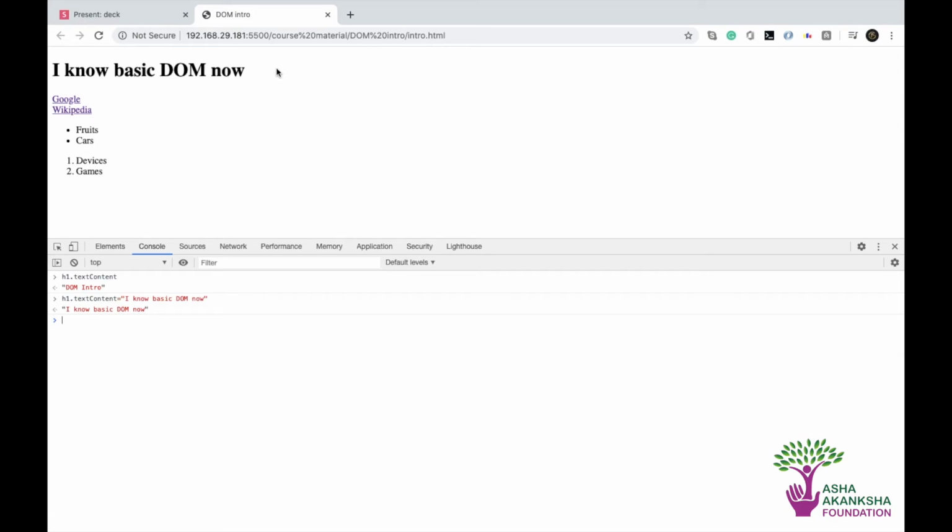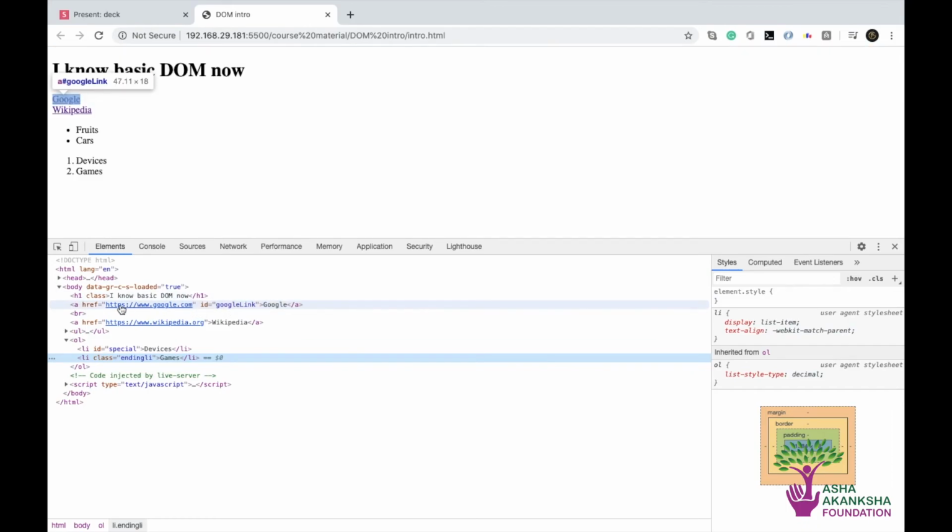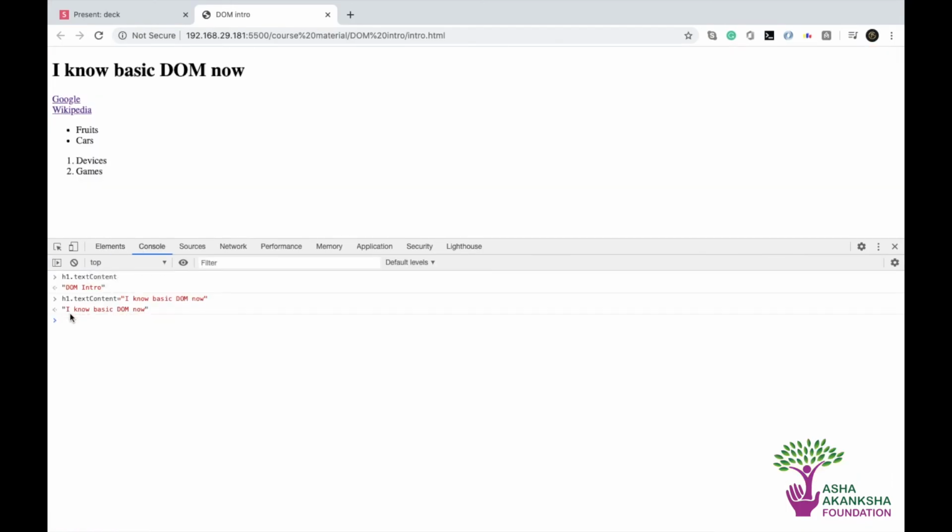So how could this be useful? Imagine having something where you have a score, right? And you want to change the score particularly at different points of time. So how you could do that is you could keep a variable which is displayed here, right? And you change that variable and you change the text content accordingly. So you'll see it's used too, but what you basically needed to know was that there's this textContent thing inside of this h1 object, which you can change, which will change the HTML to I know basic DOM now, right? All right.